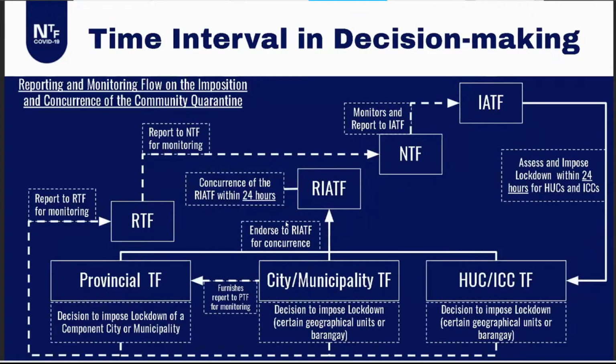So just a quick snapshot, no, ito po yung ating reporting and monitoring flow on the imposition and concurrence of the regional community quarantine. So for the HUCs po, no, decision to impose lockdown on a certain geographical unit or barangay, si regional IATF po yung magko-concur. The same applies for the city and municipalities. Now for the province naman po, no, kung gusto niyang i-lockdown yung buong munisipyo na hindi po HUC or ICC, si Provincial Task Force po yung mag-endorse kay RIATF and siya rin po magko-concur. However, if we want to put on lockdown, no, yung entire HUC or ICC or yung buong probinsya po, si National IATF na po ang magko-concur noon.